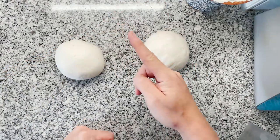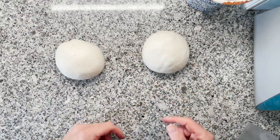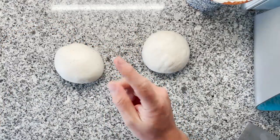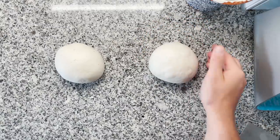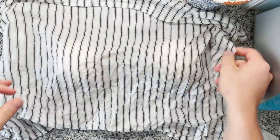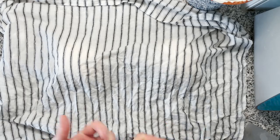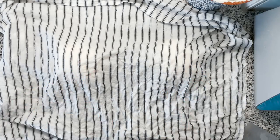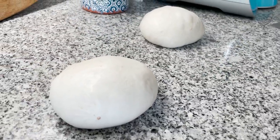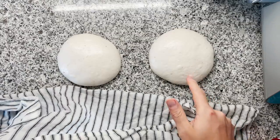Now comes the tricky part — it's going to dry out. But I've got a cool trick for that. I'm going to be making one regular pizza and then one special pizza, so be prepared for amazingness. The trick to make sure they don't dry out: a wet kitchen towel. All we do is cover our pizza balls and this makes sure they stay nice and hydrated. I learned this trick in Naples, Italy, when I visited a pizzeria. And now we just wait three hours and then start making two delicious pizzas. Look at how much they increased in size — they also became a little more puffy. Perfect.